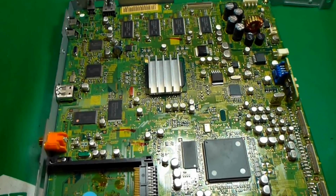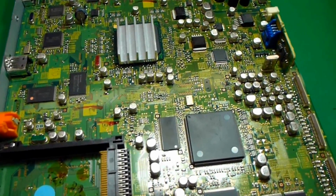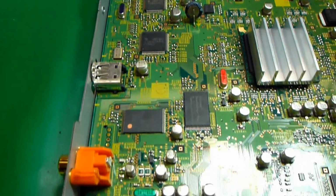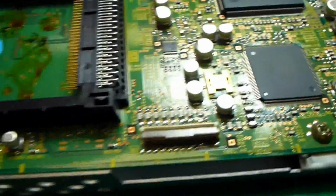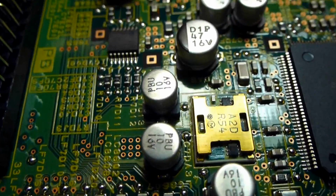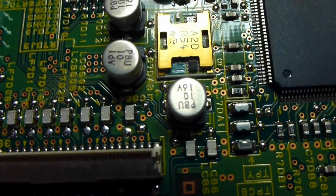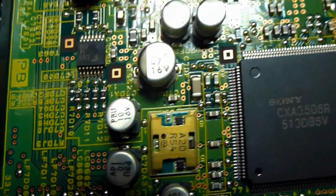So we've got the DM board out of the set. We're going to start changing caps. All the surface mounts need to be replaced on this board as well. There's a couple hiding down here on the bottom. Pay particular attention that these capacitors down here, there's a couple of bipolar caps right there. There's 3 of them actually. All 3 of these down here are all bipolar, non-polarized capacitors.